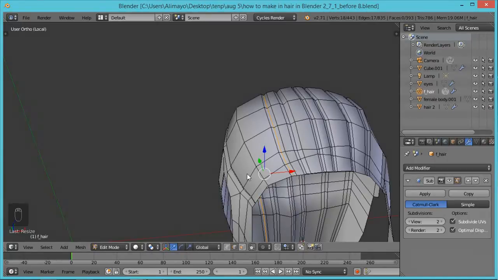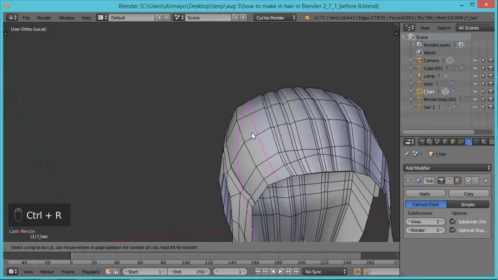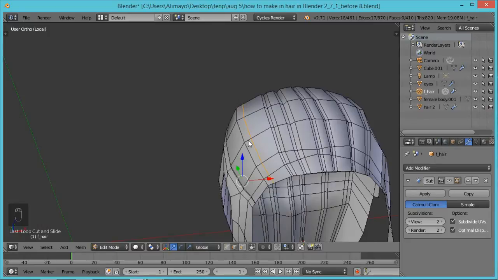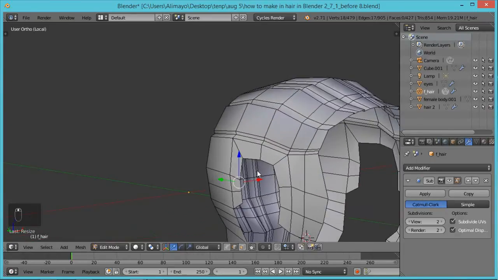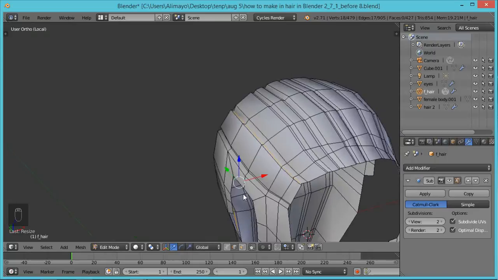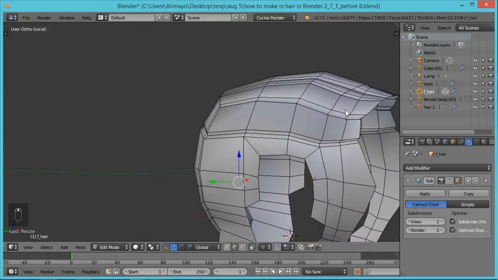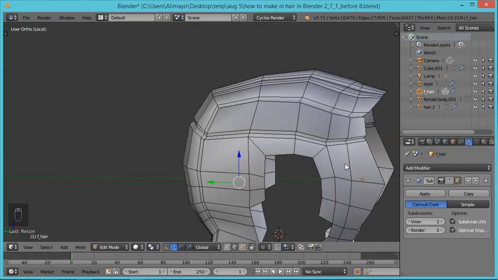Okay, and we just continue on what we're doing. Again, we hit Control R, bring up the loop cut. We have our preview. We're going for this one right here. We put it there, move it a little bit closer. Then we hit Control R, put our loop cut in between. We click twice, hit scale, scale it down some. Okay, so now it looks like we have all our general ones going, the ones going from here down there are good. So now we're going to go sideways.